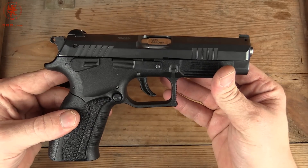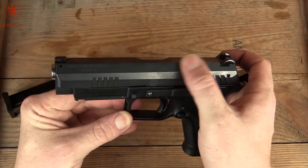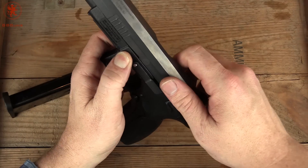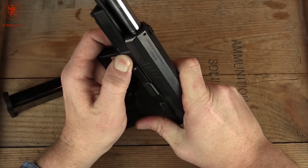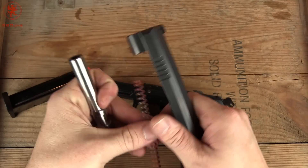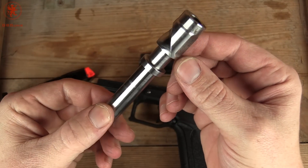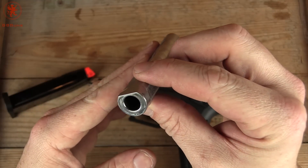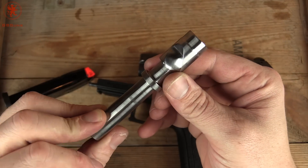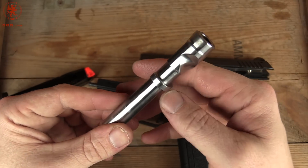I'll show you another reason why I love these guns — just a field strip. These come apart a little bit different than most guns you're used to. You do have these takedown levers that have to be pulled down, then you pull the slide back, and up, and back forward. Here's the barrel, and that awesome cam surface there. Very nicely machined, no tool marks — it's about 20 degrees outside and the gun's cold. We walked down to the gun store to pick this up because the streets are iced over.